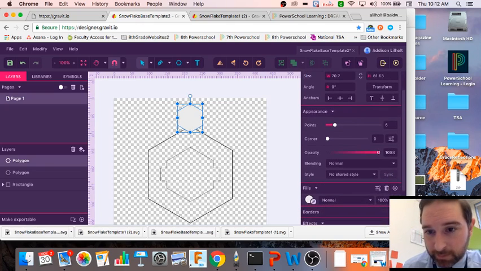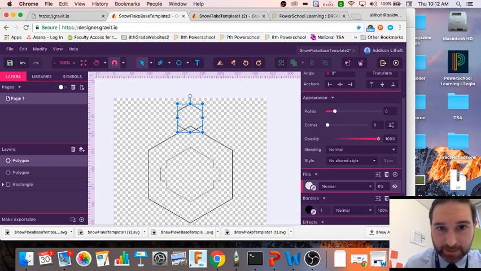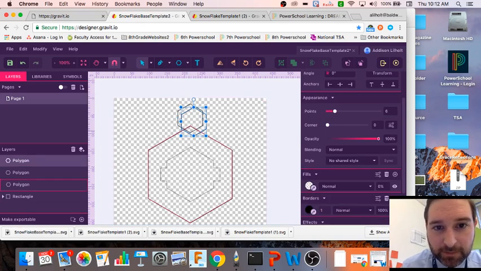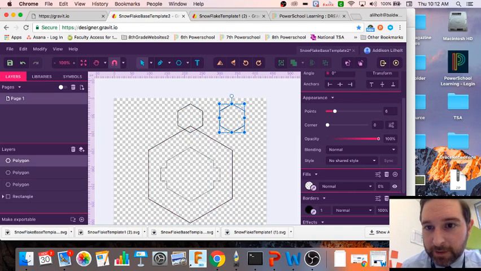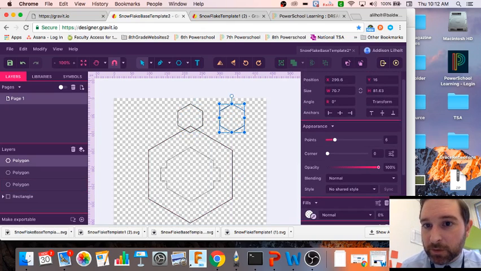So let's create this point and make this one like that. And then let's create some points off of this point. So we're going to duplicate this, bring this over here, look at size, lock it, and make this smaller.